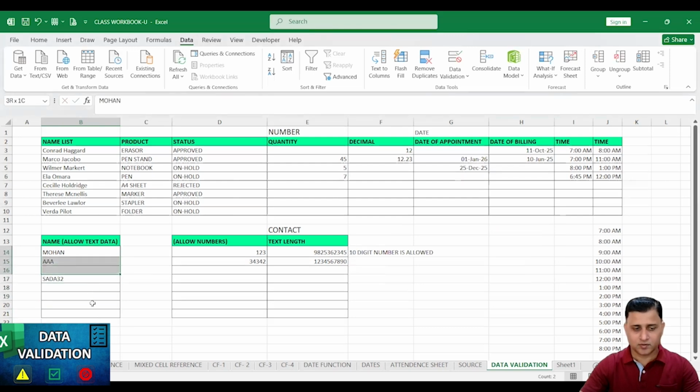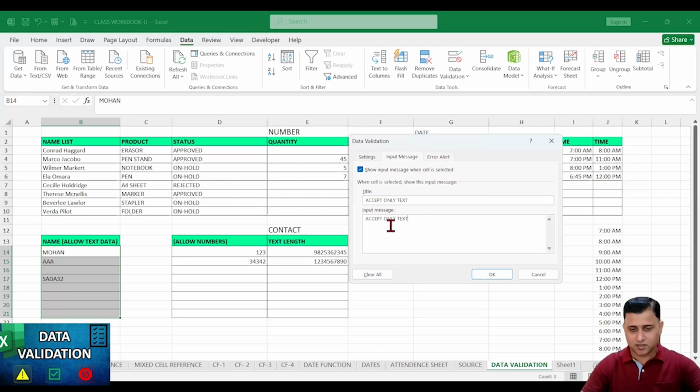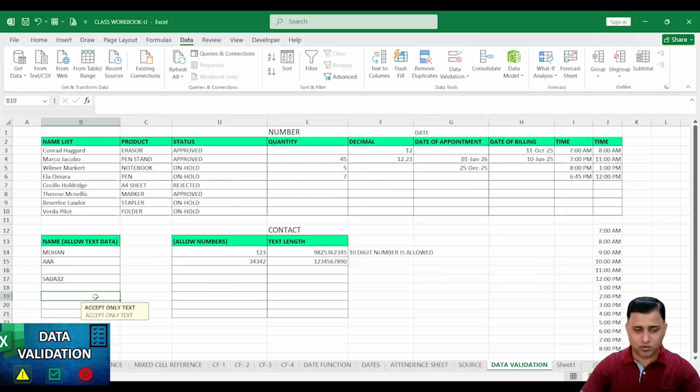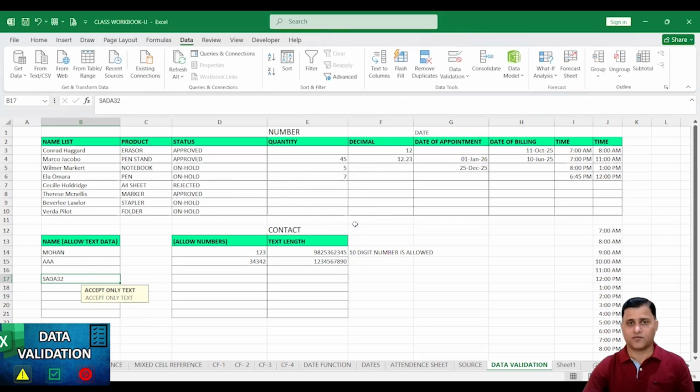And now the moment you move your mouse, you can select here, go to data validation, not the error, sorry, it's not the error. I will go to input message here, and it says accept only text. So when you click your mouse, it will say accept only text. And even when you enter something, numbers, it will show a message accept only text. So this way you can easily rectify your errors and you can see what you are supposed to enter, whether it is numerical values, a fixed length or something else, date, anywhere you can use your text and you can use this error and input message alert.